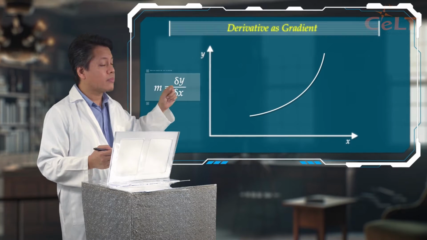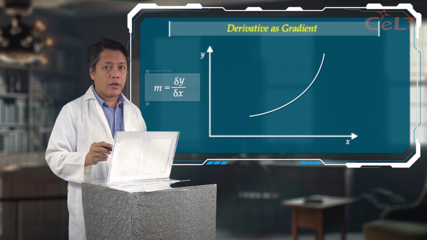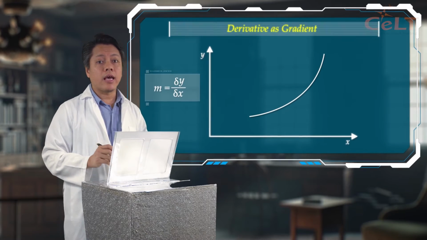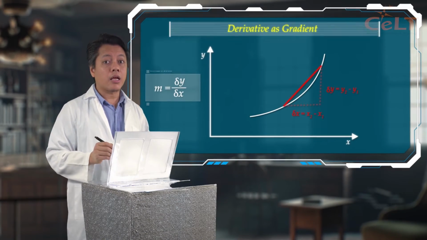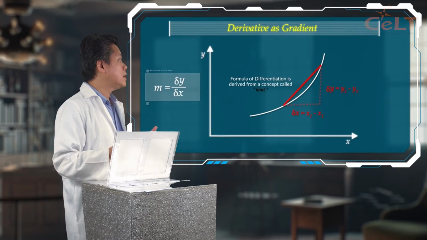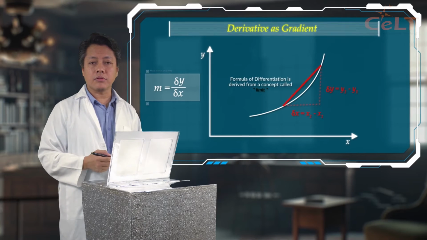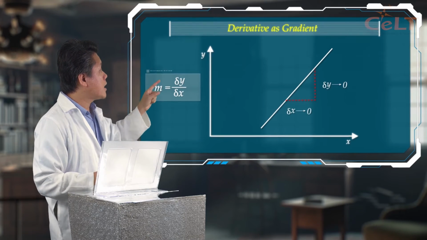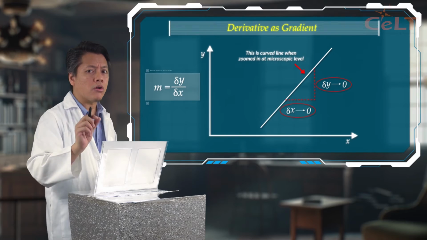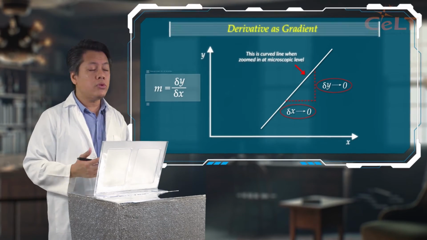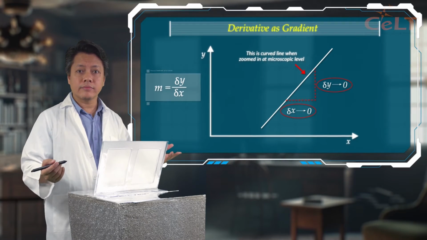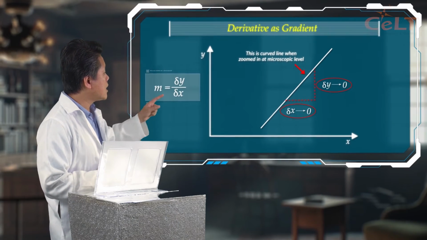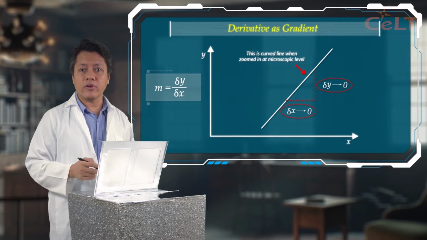Take a look at the curve again. If we take two coordinates on the curve and note down the value of x and y and calculate delta y and delta x like we would do to any straight line, then we can get the gradient. But this is not a straight line, this is a curved line. So we can only get a very rough estimation of the gradient. What if we could zoom in very close and make delta y and delta x really small, almost at microscopic level? Then we can see the curve like a straight line. Take a look at this again. Delta y and delta x are approaching zero value.